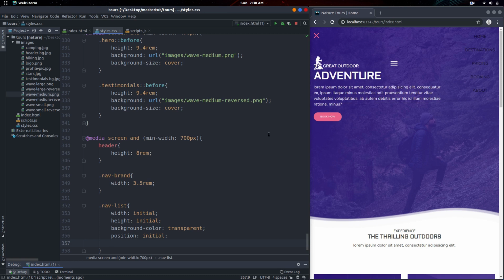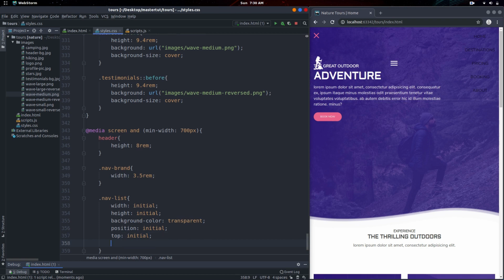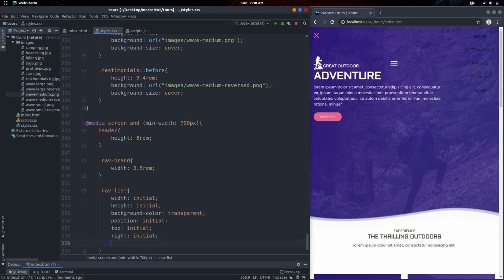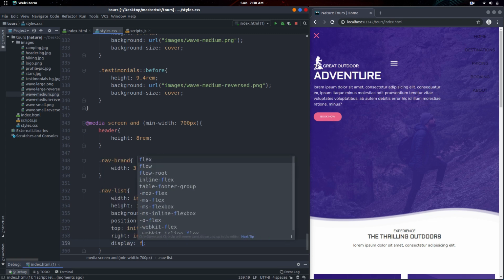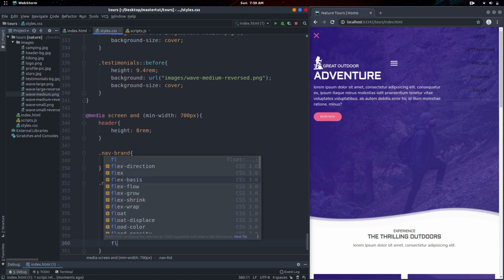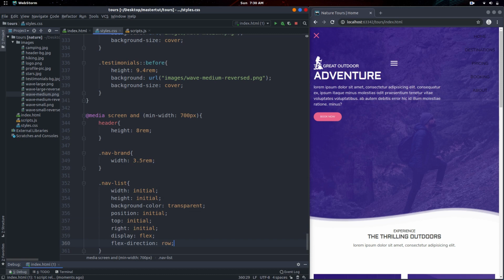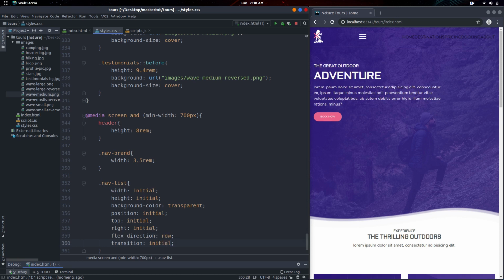Then I can say that the right, top, actually I'll do that first, top initial, right initial, and then display will be set to flex, and flex direction will be set to row. Actually, we already flexed it before, so we don't really need to specify flex again. And then the transition will be set to initial as well.